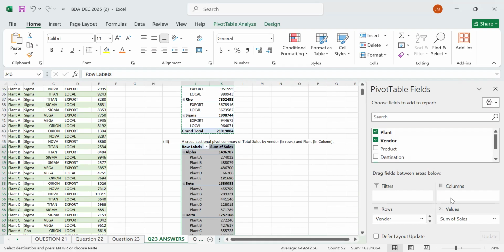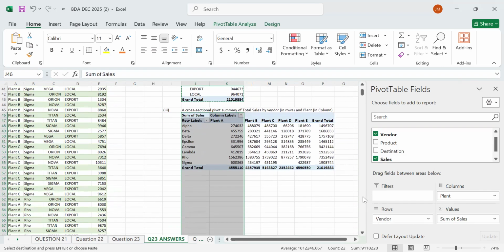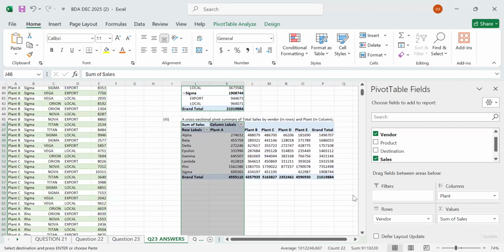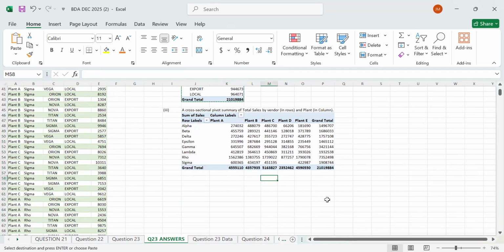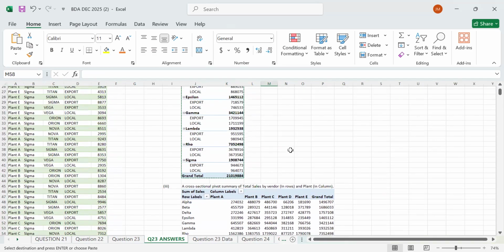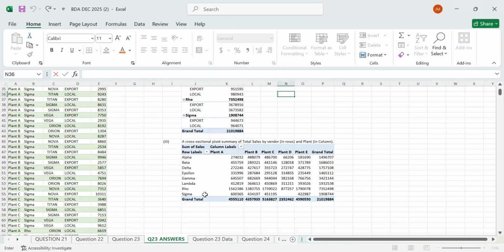So I'll bring the plant to the columns here by dragging it up to where we have the columns. That is how we'll have done that. Remember, we want the total sales. The vendor is supposed to be on the row, these are the vendors, and then we have the plant on the columns. That is how you are to do that one. That is for Roman 3.